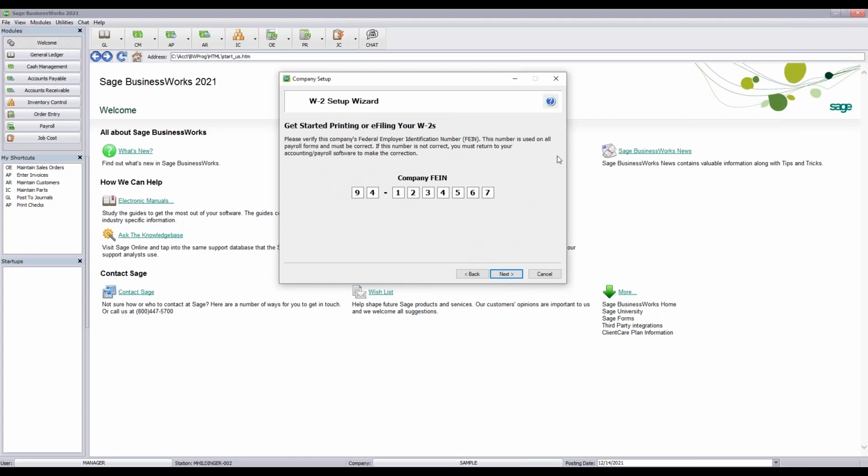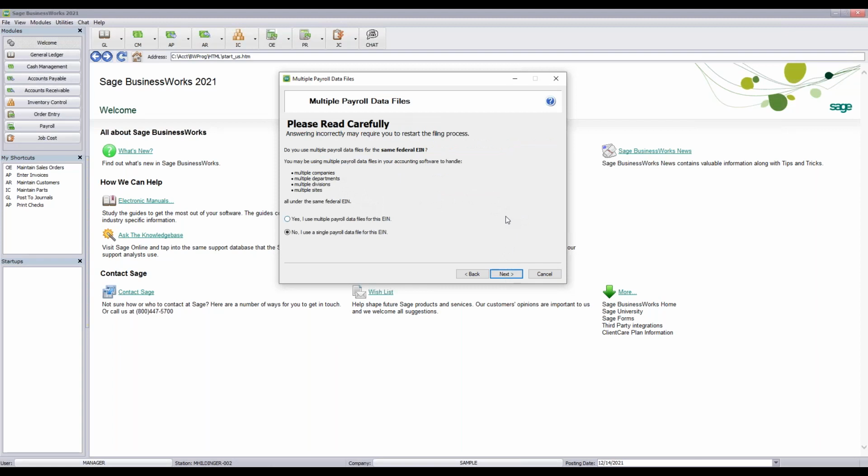So I just go ahead and start processing because I can always start over. I can go in and start this up as many times as I want and correct it as many times as I need to in order to get it correct. As we walk through the W-2 wizard, it does ask us to confirm our federal ID number. If that's incorrect, we will want to fix that.